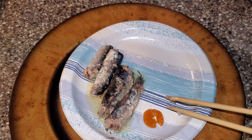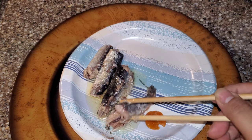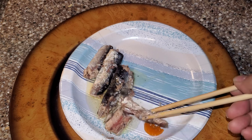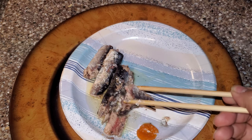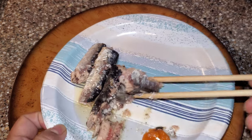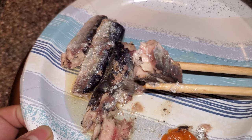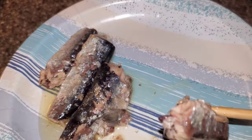Sardine flavor. Nothing too crazy so far. Slightly gutted. Very big. Meaty. Oily. That finger lick was kind of strong. Strong scent. Get a nice close-up of that. That looks like very good fish. Let's take a bite.